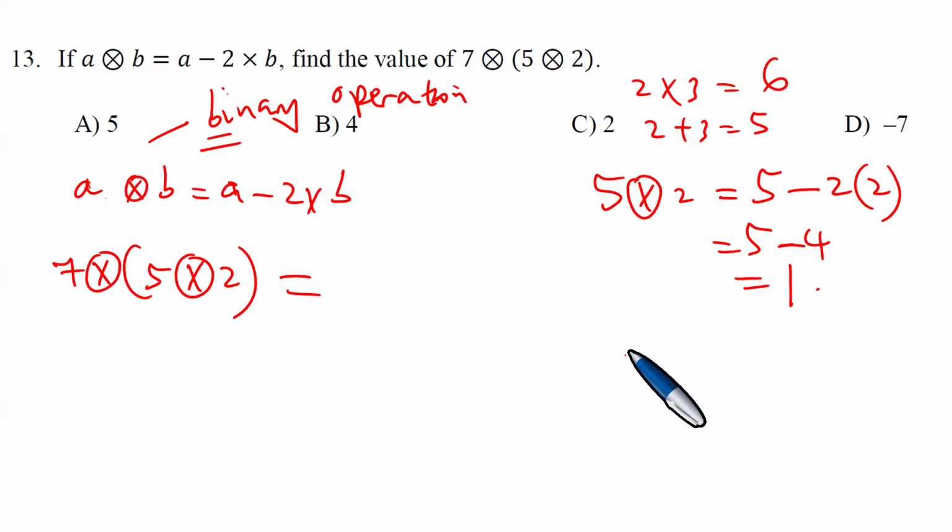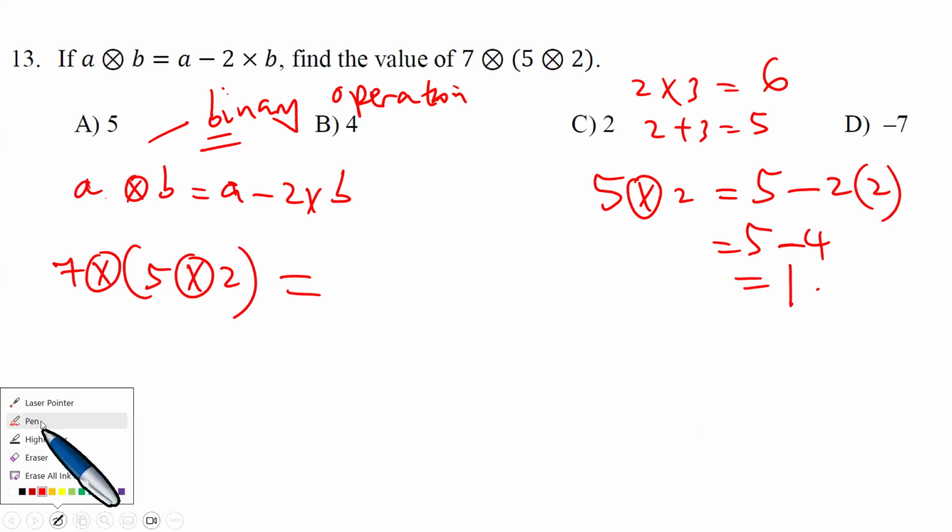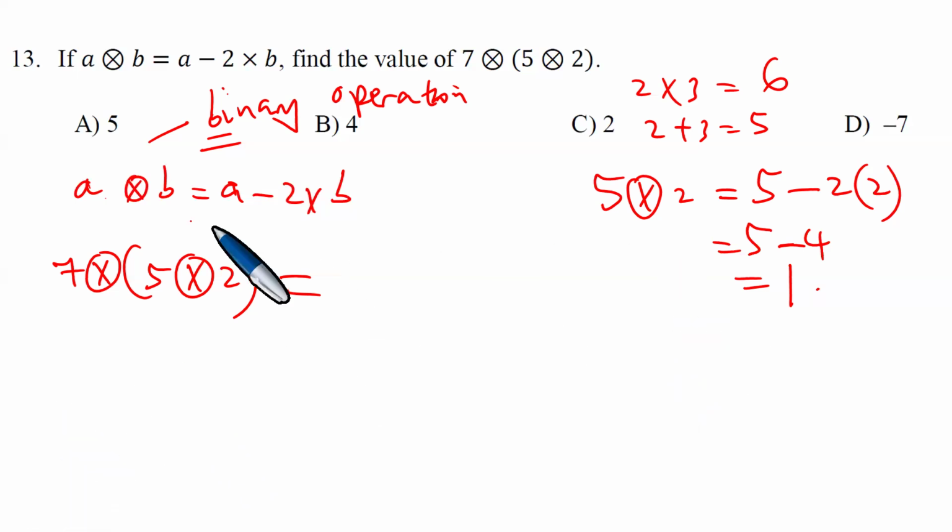I don't understand. Can you explain again? Okay, right. So let's practice with this binary operation. We're going to use it here, but to use it here, we're going to use BODMAS rule. BODMAS says we must deal with the brackets, so we're going to deal with the numbers within brackets.